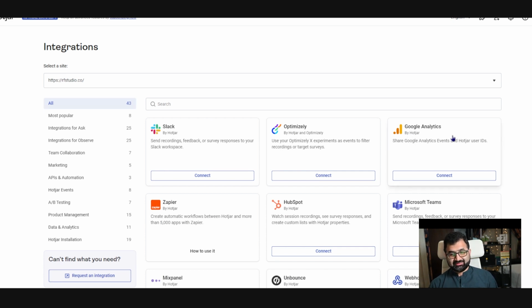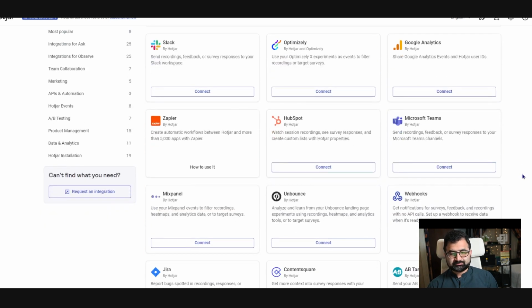It has an integration with Google Analytics as well. So any additional questions that you may be exploring which are not answered there in Google Analytics, you can set them here. And I love two integrations which are available. One is Microsoft Teams, and the other one is webhooks. With Microsoft Teams, whenever somebody new visits your application or your website, you can immediately trigger a message to your channel, and also you can use webhooks to store those records into a database or for further analysis.